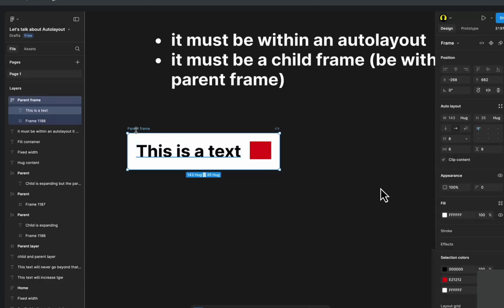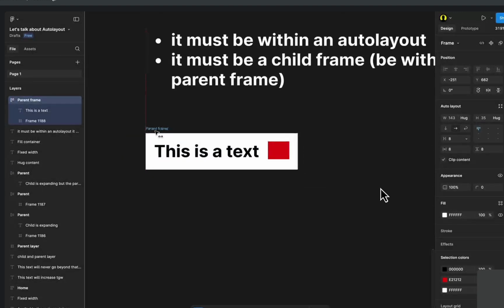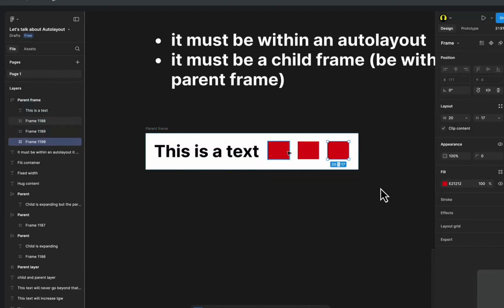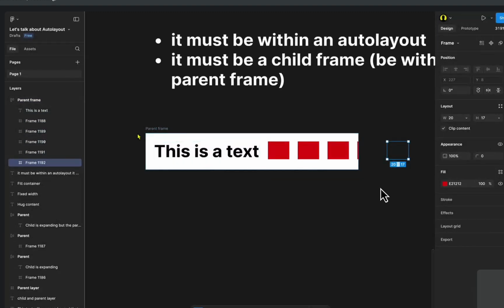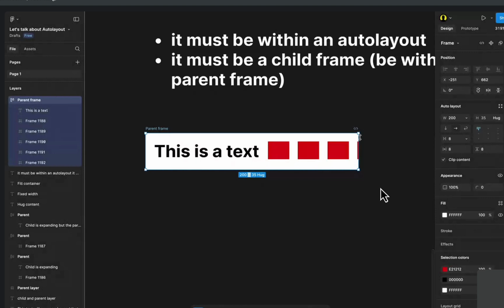But now, maybe in a situation where I don't want it to go beyond a certain width, because now it's 143 and I don't want it to go beyond 200. I set the width to 200, and if I keep adding content, it never goes beyond that 200. Nothing will make it go beyond 200 because I set the fixed width to be 200. That is the whole idea of fixed width.